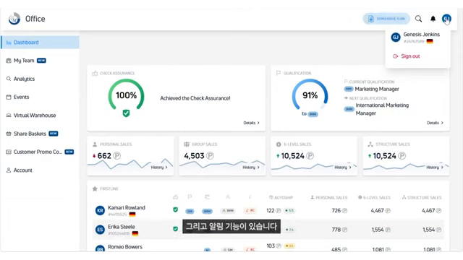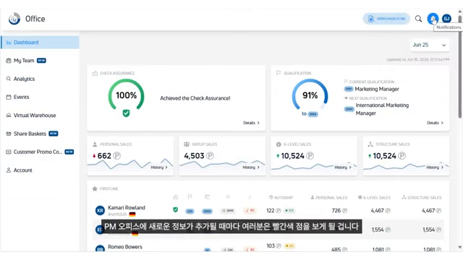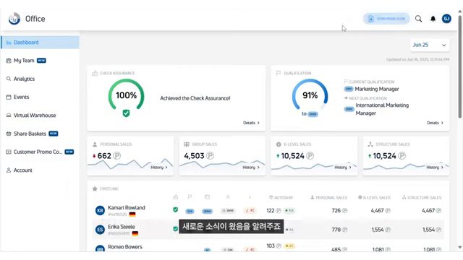Beside that, there is a notification function. Whenever something new is implemented in the PM Office, you will find there a red dot that news are waiting for you. You can use the search function to search for names and team partner numbers.